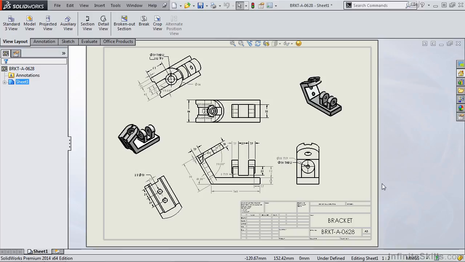Now let's take a look at the drawing we see on the screen. The two-dimensional production drawing is a multi-view drawing of a cast part called bracket. The bracket consists of three principal views: front, top, and right side view. It also consists of an auxiliary view taken from the top view, and another auxiliary view taken from the front view. However, you will see this auxiliary view is cropped. We are only showing a portion or piece of the view.